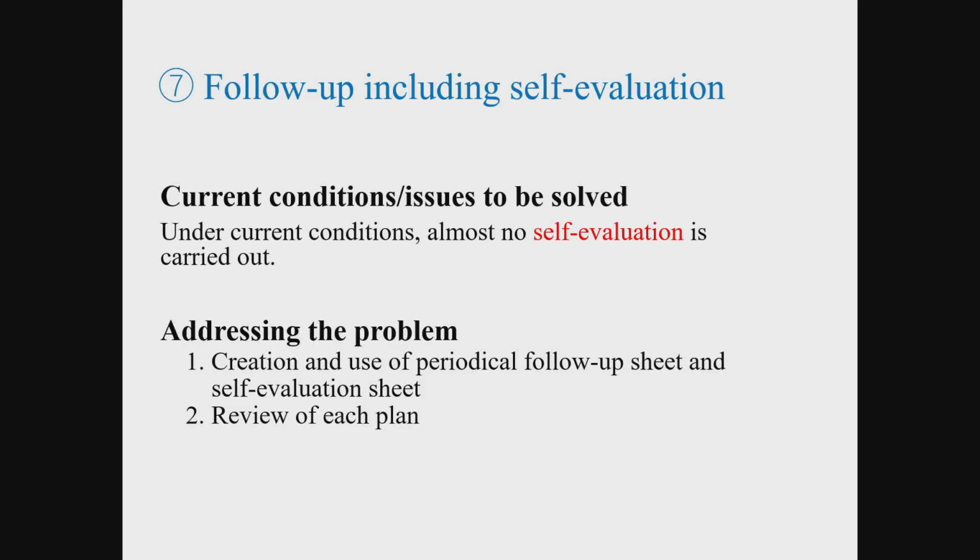Lastly, I would like to talk about self-evaluation and follow-up. Under the current situation, almost none of the management organizations of historic sites carry out self-evaluation. The Agency for Cultural Affairs prepares a standard form of the self-evaluation sheet, while promoting implementation together with a follow-up sheet. In addition, the agency encourages the organizations to periodically review each plan.